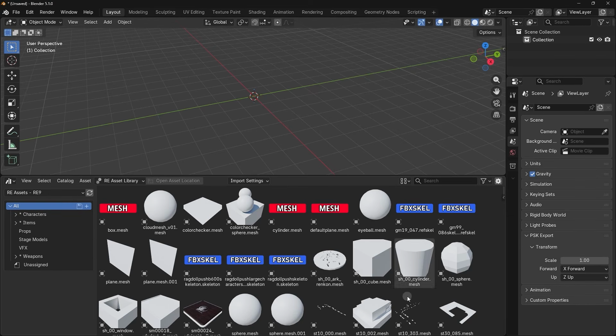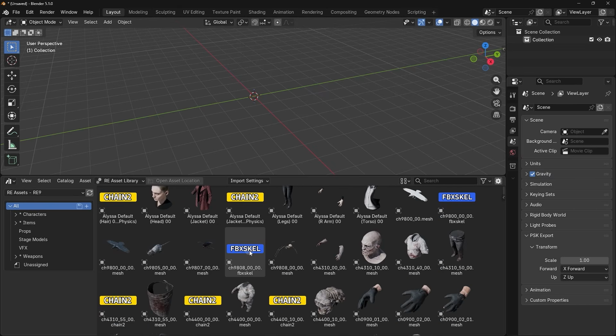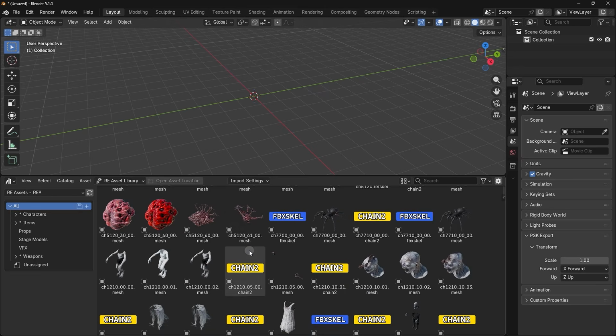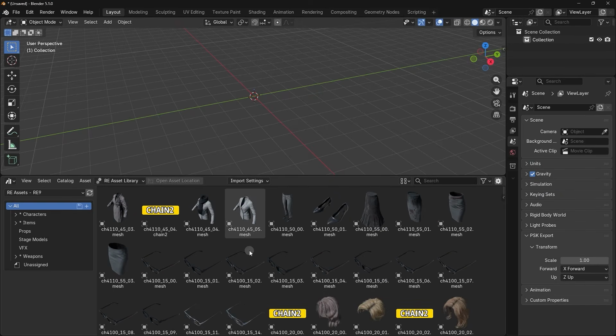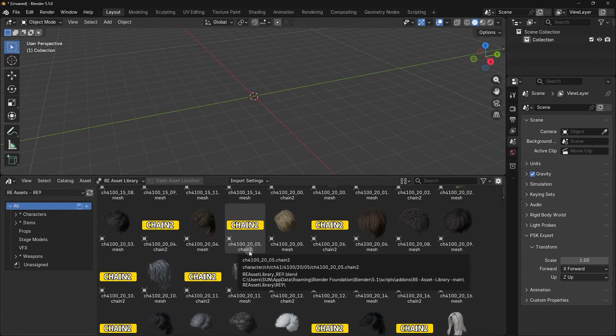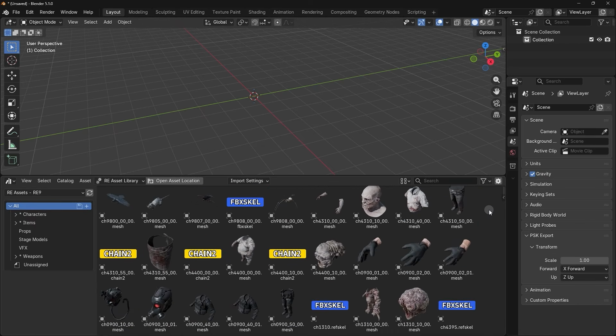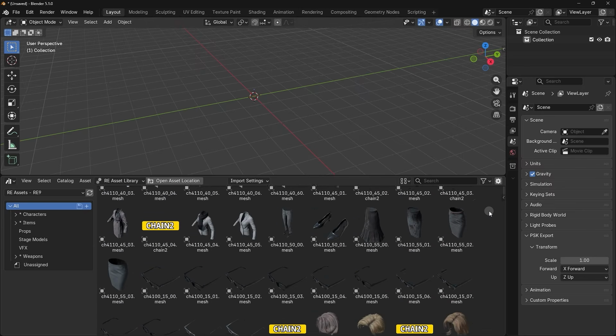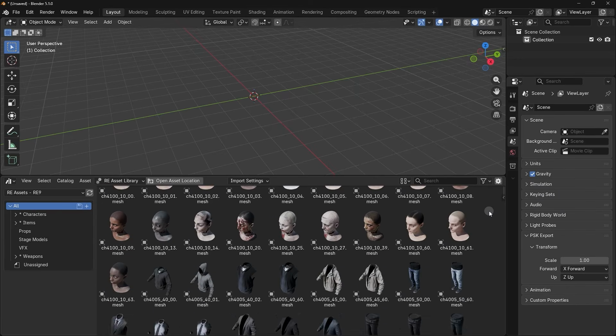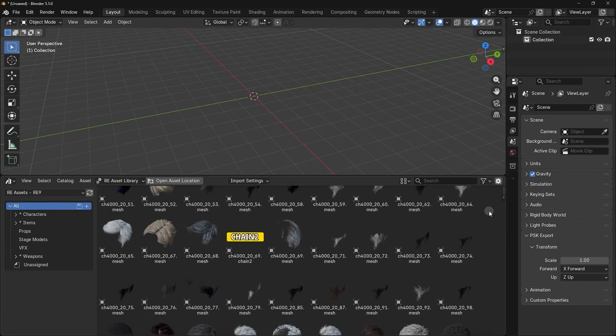Once you select it, all of these files and the categories on the left side will now belong specifically to Resident Evil 9. From here, we can easily open any of these assets directly inside Blender and start editing them, start to mod them. And this is how you do it.